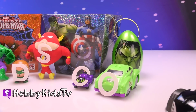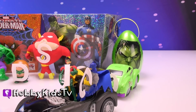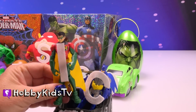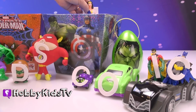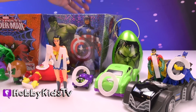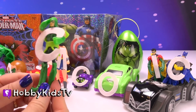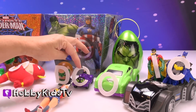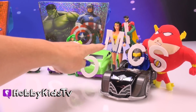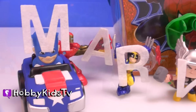Oh, I see Batman and Robin coming. Oh, both are here, and they have an I and a C. Robin has the I, and Batman has the C. Check who's in here. Ooh, Wonder Woman. She's got the M. One more. Green Arrow, and he's holding the C. Let's spell our word. We have D, C, O, C. DC Comics. DC, C-O-M-I-C-S. DC Comics. Marvel.